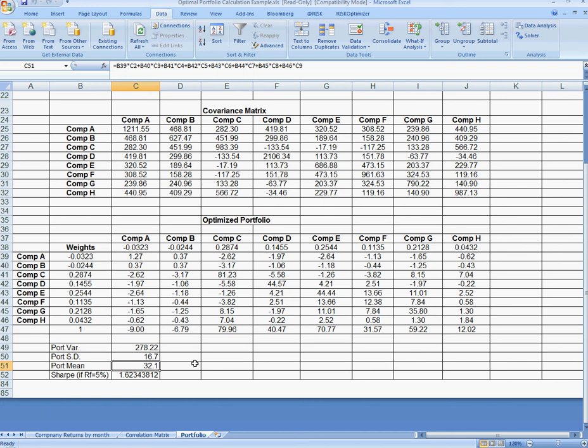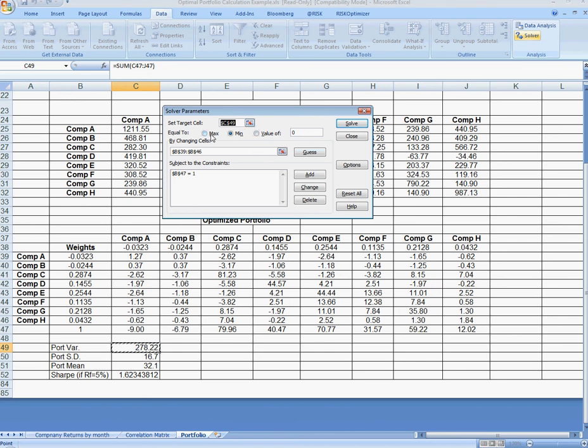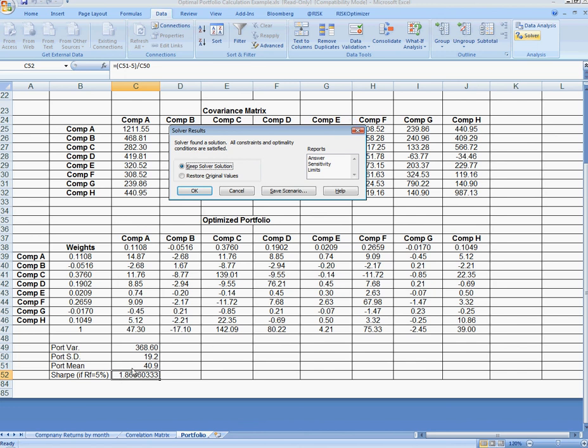The next 2 questions are designed for you to maximize the slope of the capital allocation line. That's the Sharpe ratio. You can see the formula here. It's the return of the portfolio less the risk-free rate, which I'm using 5%, divided by the standard deviation of the portfolio. Now all I have to do is use Solver, and rather than minimizing the variance, I'm going to set my target cell to be the Sharpe ratio. I can maximize it. Changing cell stays the same, constraints stay the same, and now I can solve to get the highest slope for the capital allocation line.